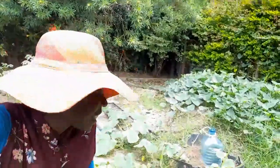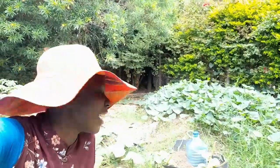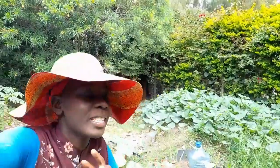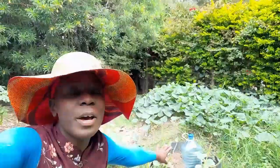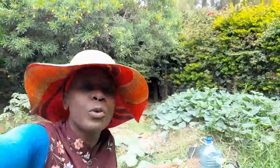Besides my hands cross-pollinating this butternut, bees can also cross-pollinate. So if you don't want such results, it's best to plant these plants that are in the same family that can easily cross-pollinate at different spots, far away from each other. You try as much as you can so that you only get good fruits from them, because bees will also move from one point to another. So if they are so close together, there's going to be cross-pollination. Then you get some weird looking fruits, funny fruits, and you wonder what happened while other fruits are nice.